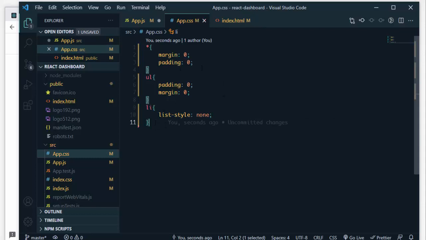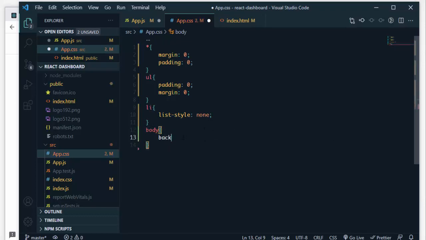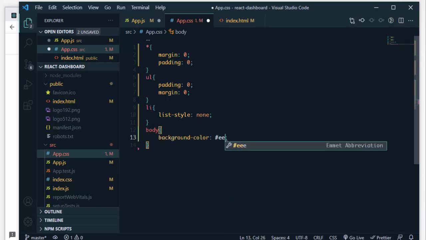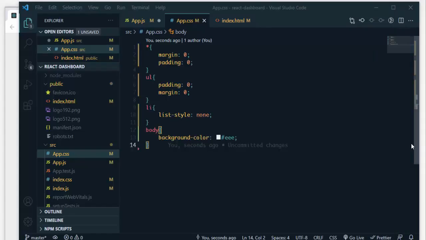And now let's have a body. So we'll say body, and here we're gonna say background, and we'll put this color. Okay, now let's see the color is there or not. So yeah, we have got a kind of like light gray color.